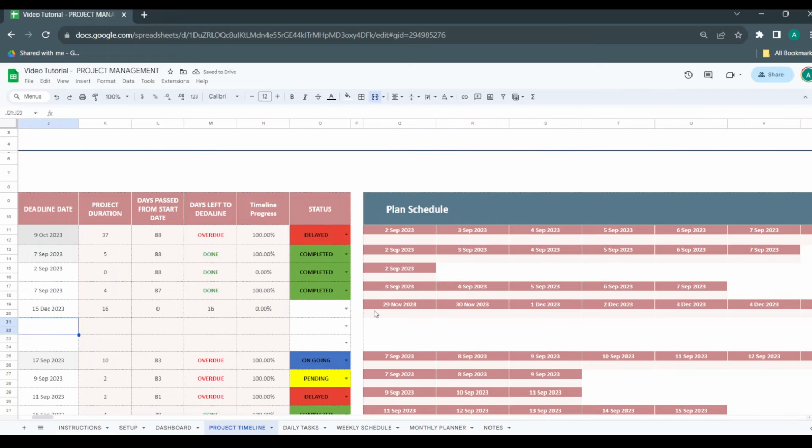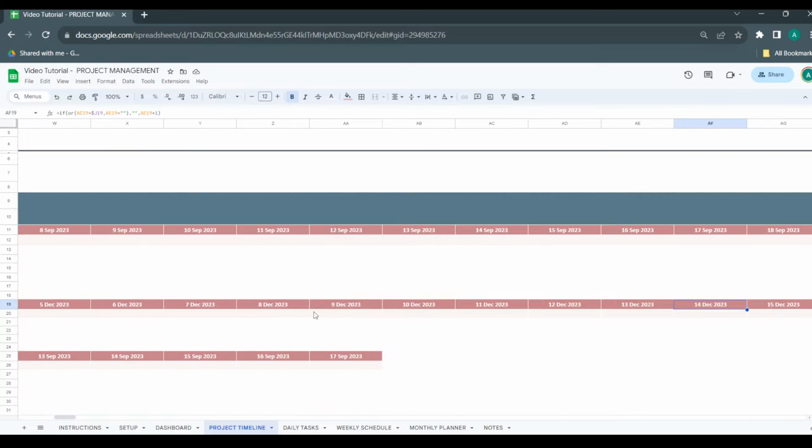And so here you will find that automatically the planned schedule is going to expand until the 15th of December.